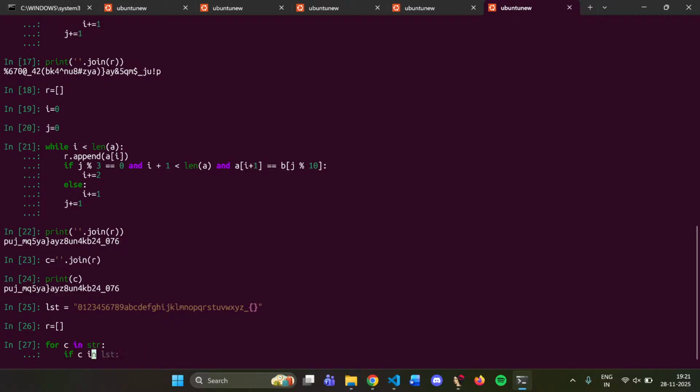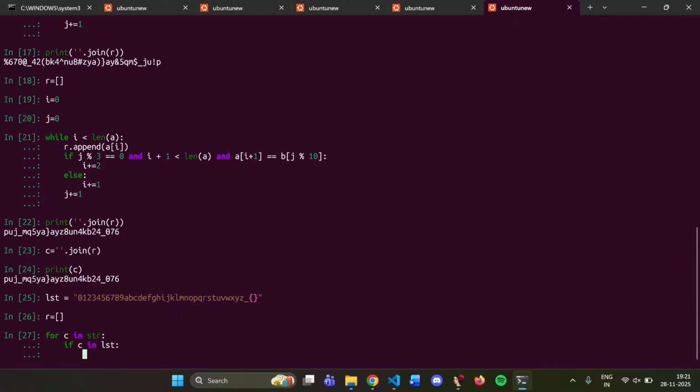If C in LSP converts, I go in a moment. Did I define J? Oh, I don't remember. Yeah, my bad. This is a primitive function which gives you the index of that particular character or number in that particular array or string.